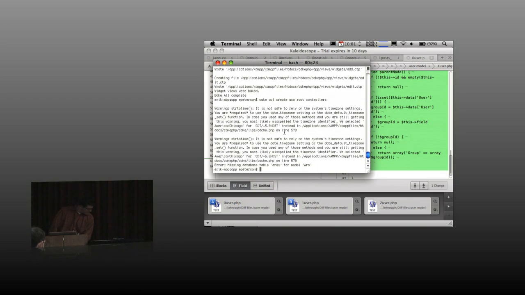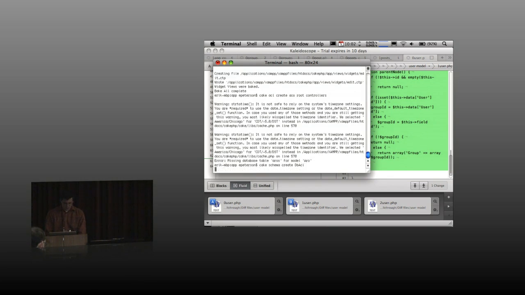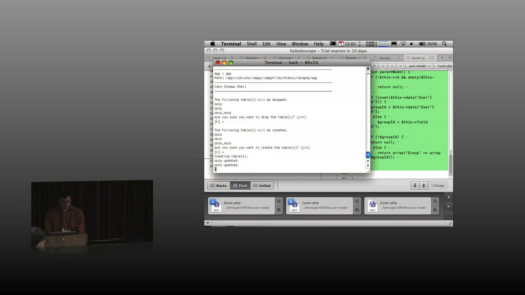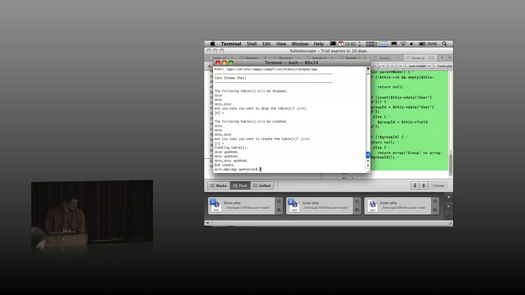Oh, hold on. Sorry, I need to do one more step before that. I need to build out the schema for it. We're going to create the ARO and ACO and the join table so it knows where to find all this information, with this command here. It asks us if we want to drop what's there and then create the new one. We did do that, and now I can go back and do what I was going to do.